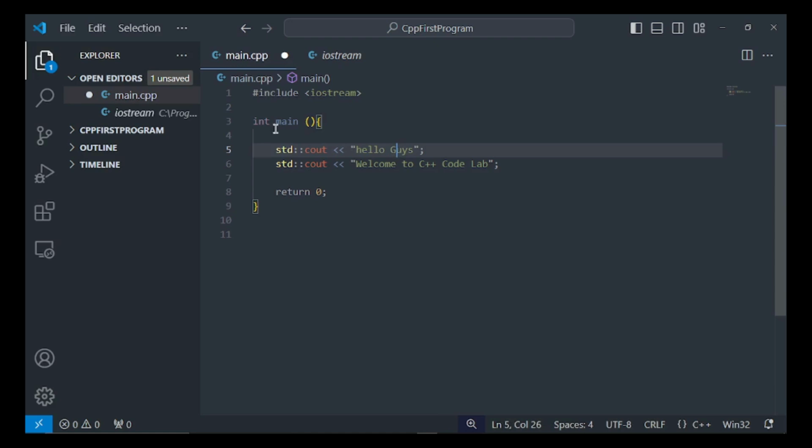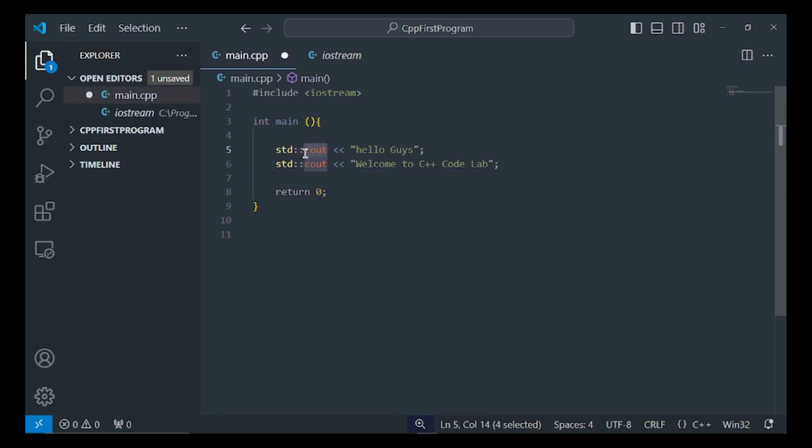So now you have understood that this is the main function, which holds a block of code to run a specific task. The task I'm telling this function to run for me is to print this particular hello world to the screen. In my function I have specific code telling the cout to print out to the screen for me. So this std is to trigger what is inside here.